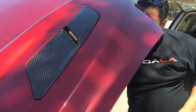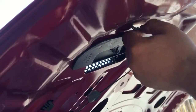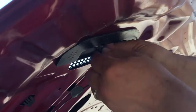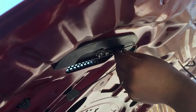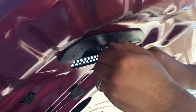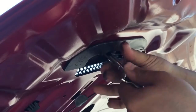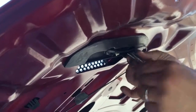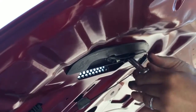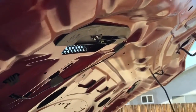Okay. We're going to go ahead and put the cable back where it was. Right. Install the two nuts. And then repeat the other side. One over here.